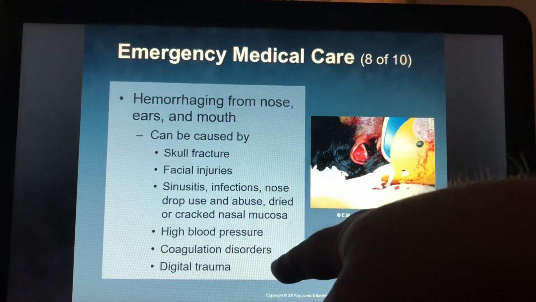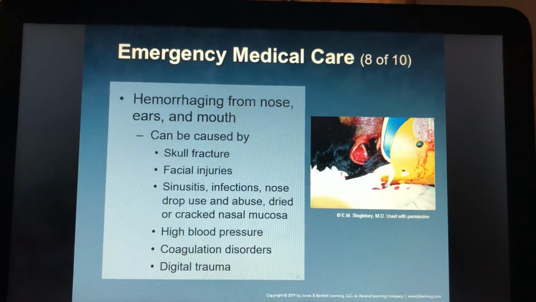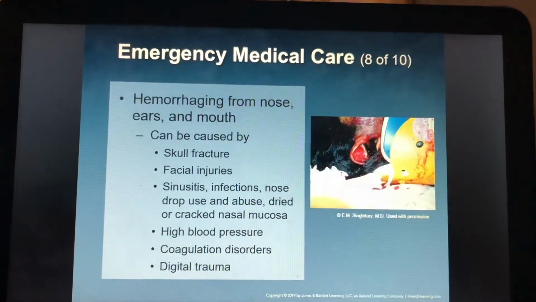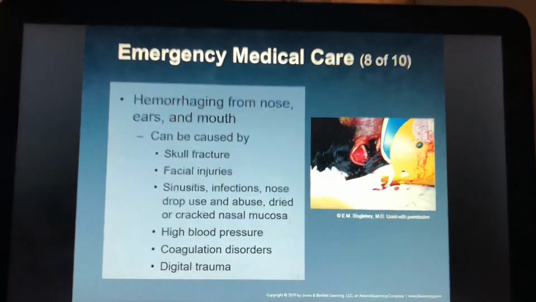Digital trauma, in case you're wondering, is due to the fact that your finger was in your nose and it caused it to bleed. With high blood pressure, people do have nosebleeds, typically because they have weak vessel walls and also high blood pressure, which will cause a nosebleed. A nosebleed is also known as epistaxis. Lean forward. Don't let it drain back into the stomach, otherwise they will vomit.